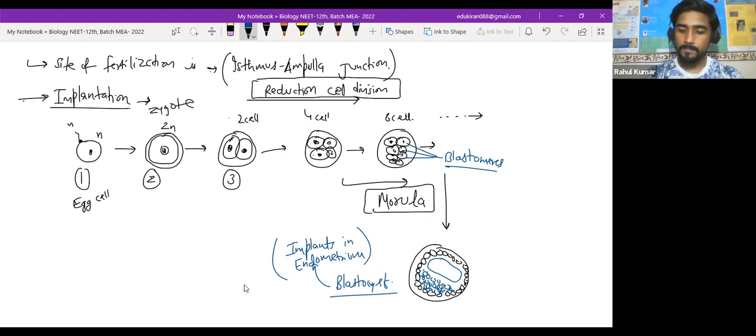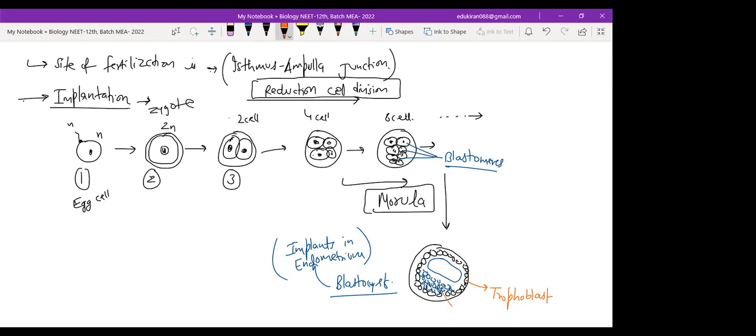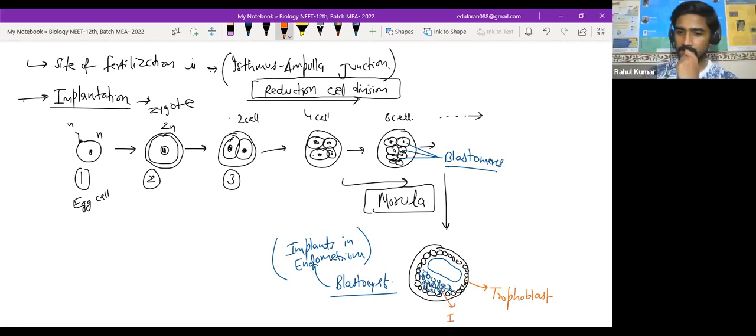Now, in a blastocyst, which I have made here, they sometimes ask you to label. So these things are asked. So this is the cavity. This is the outer layer, which is called trophoblast. Okay. So the ring, the outer cell layer is called trophoblast. Is it clear? The black cells that I have made here, right? And this lump of cells, which is there, is called inner cell mass.